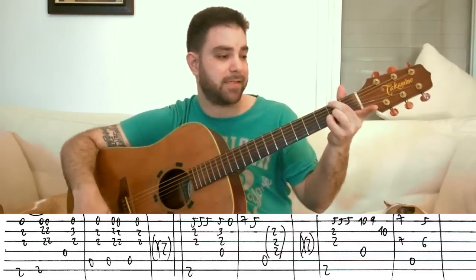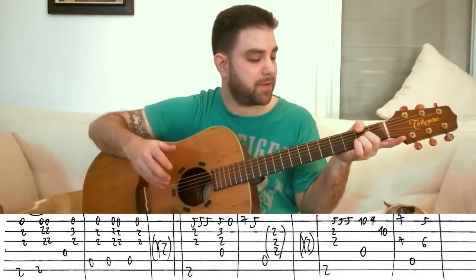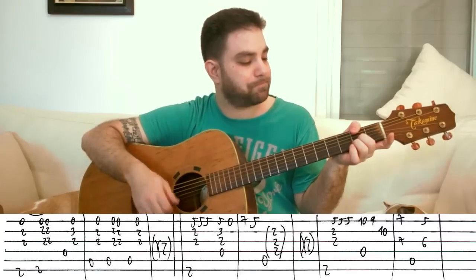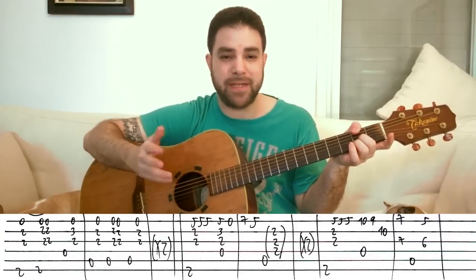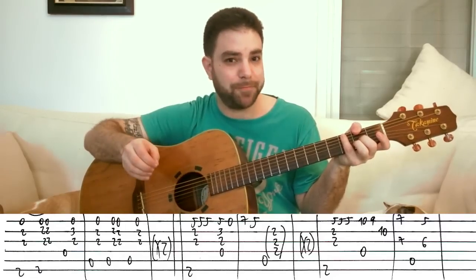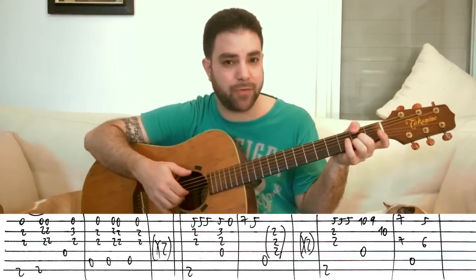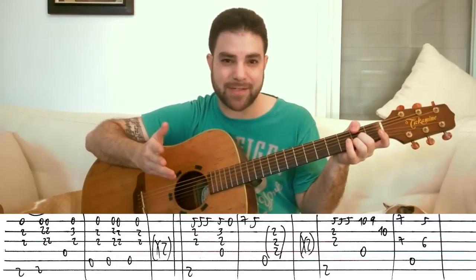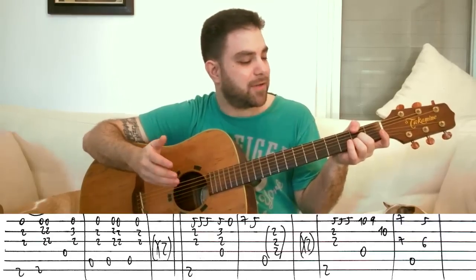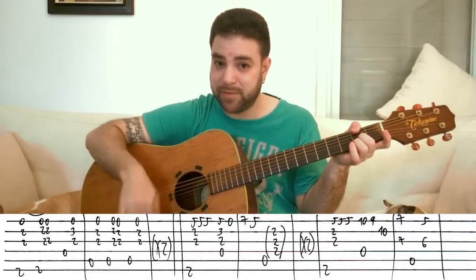Now you can put it like this, you can put it like this, you can use your thumb, okay? Sometimes, for some people, that's more comfortable. So, the rhythm is pretty basic. It's bass, chord, chord, bass, chord. Okay? Pretty simple. Bass, chord, bass, chord. Now, I know that sounds ridiculous when I call it out, but, you know, I have to teach it somehow. So by chord, I mean strings 1, 2, and 3 together.